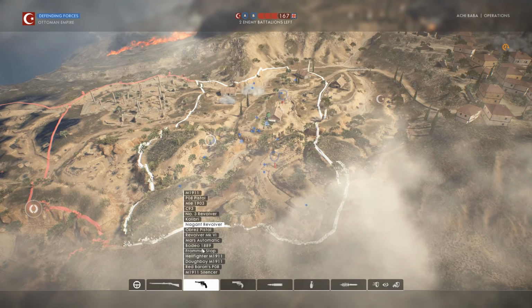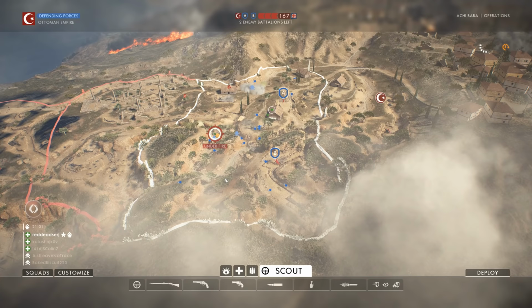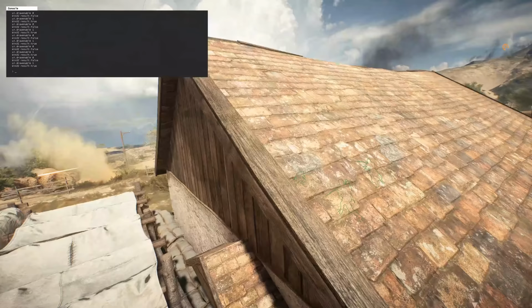Martini Henry Infantry. To a number 3 revolver. Gas grenade, of course. Yeah, pushing the right side. My squad.